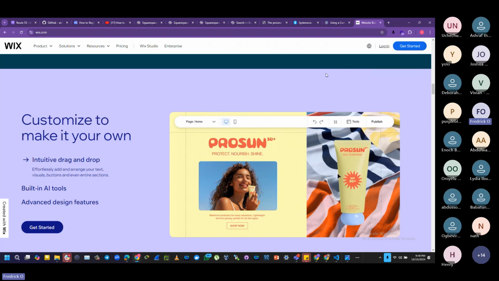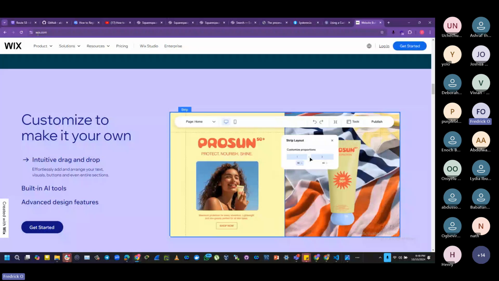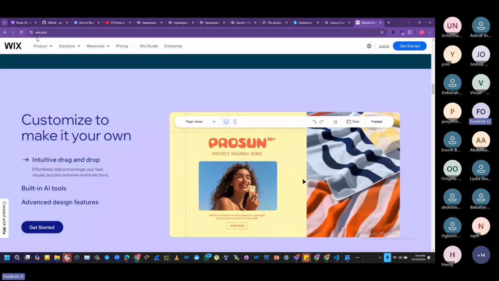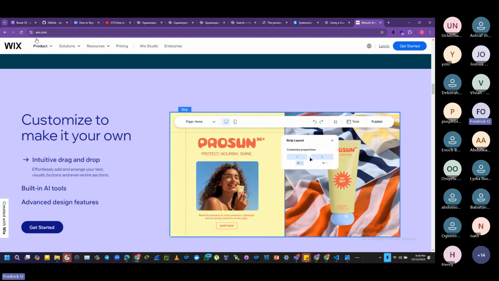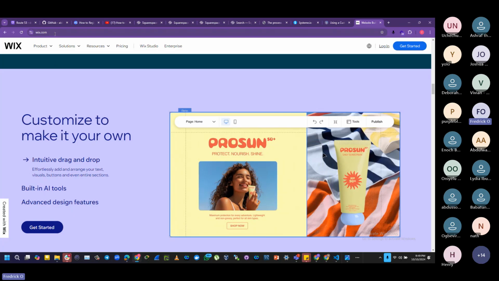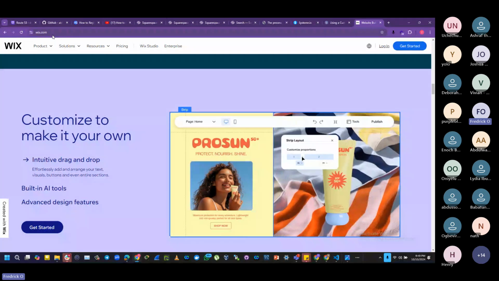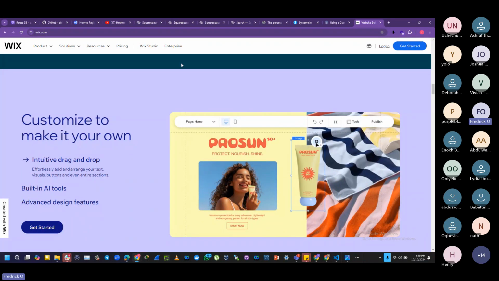What do I mean by free subdomain? Instead of yourname.com, it will be, let's say, jamil.wix.com or vivian.wix.com. That's the subdomain, and that's the best they can give you. If you want a fully customized domain like www.vivian.com that shows your Wix website, you will need to pay for it. That's what we call a full custom domain.